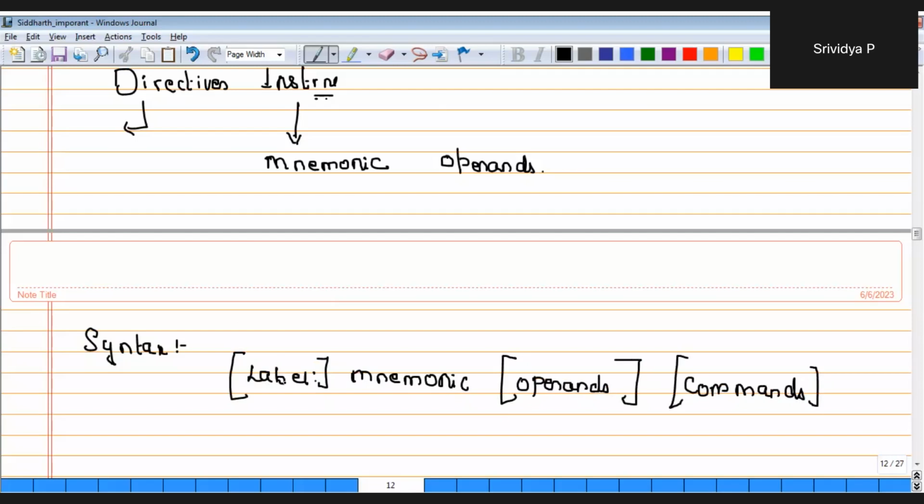Whatever I have written in square brackets is optional. The label is given to the particular instruction, and that is optional. Then the mnemonic, followed by one or two operands. Again, operands are not compulsory, they are optional. So I have written them in square brackets, then followed by comments.